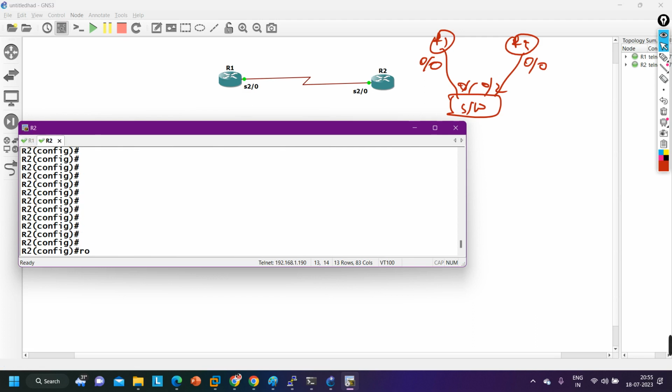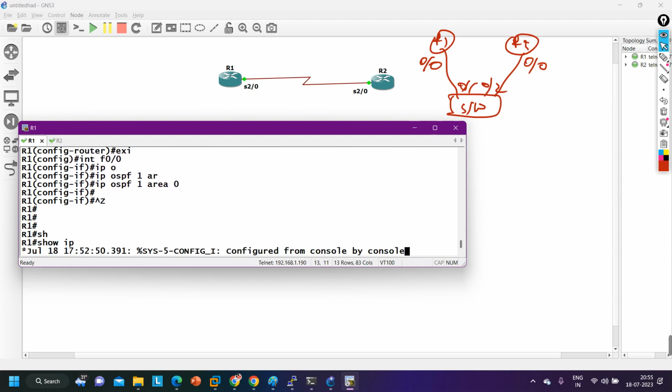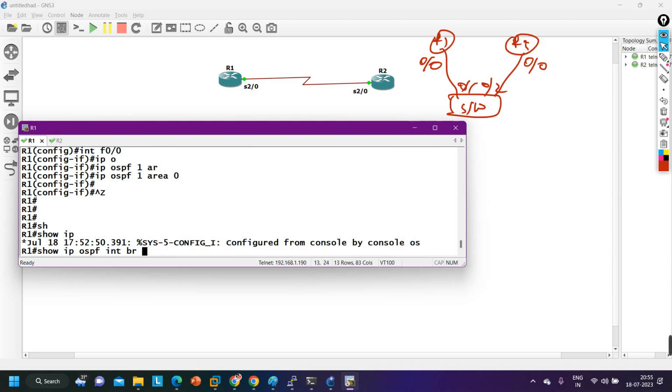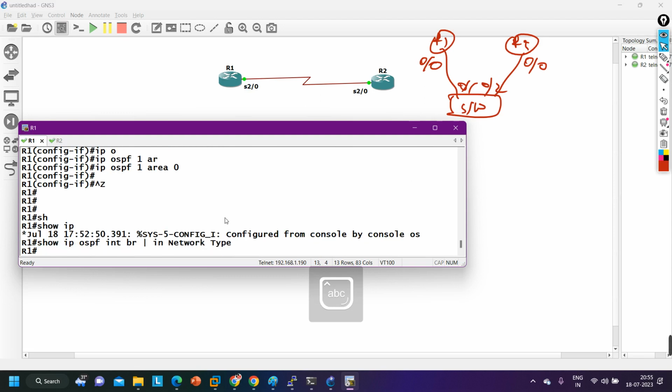Let me configure OSPF on router 2: router ospf 1, router-id 2.2.2.2, then exit, interface f0/0, ip ospf 1 area 0. Now you can verify the network type by running the command show ip ospf interface brief | include network type. Here is where I made a mistake.